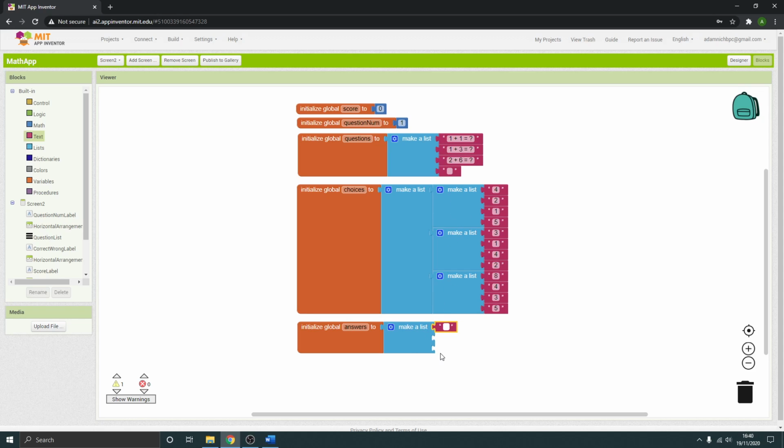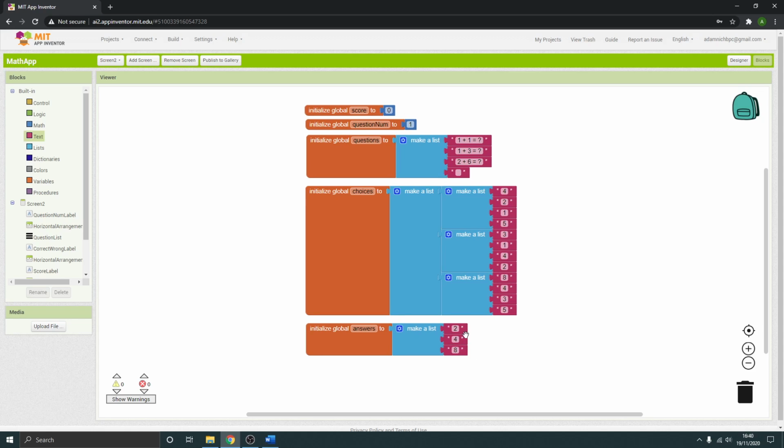So the first one is 2. The second one is 4. And the third one is 8. Right, so here's where you'll put in the correct answers for each of your 3 questions in the right order. Okay, hopefully that makes sense.